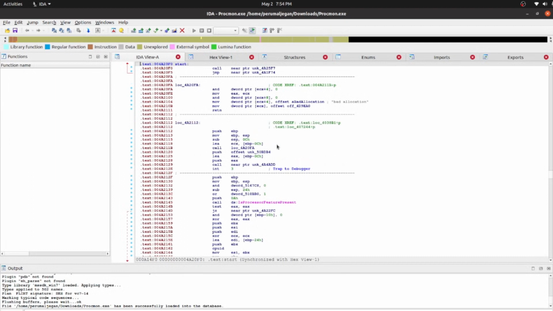Now you can witness a code. Actually, it looks like some commands. This is called disassembled code. It is the direct conversion from that machine language. But you need to know what all these specific items given here and what all these words denote. That is a different topic for a different video. I just wanted to showcase how a disassembled code will look.